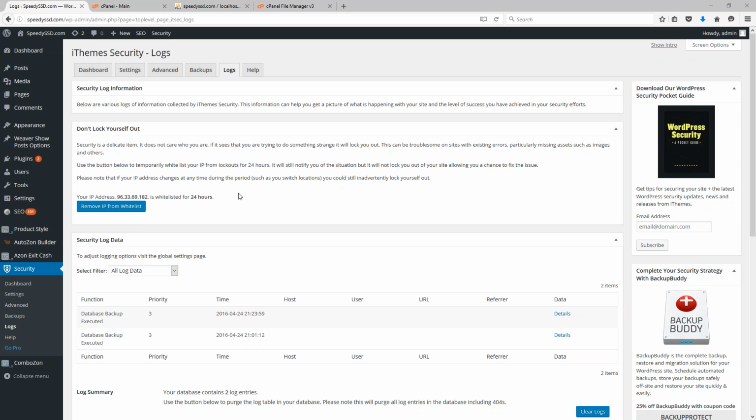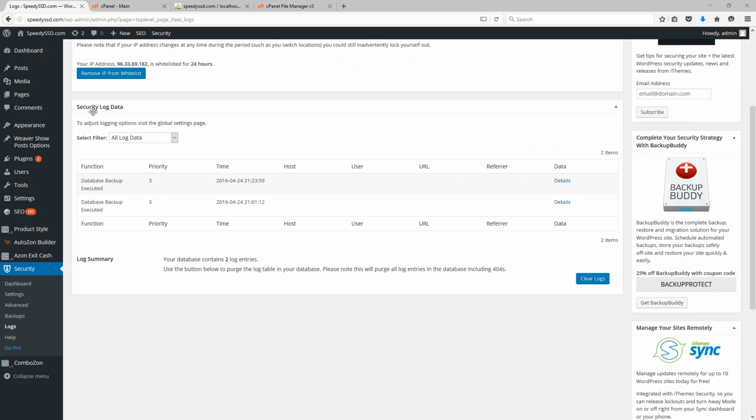Now, the very last thing that I want to point out with this iThemes security plugin is the log tab. On this tab, down under security log data, this will actually tell you when this plugin is protecting you. In particular, you will often see login attempts being made on your site, and it'll tell you what username they're trying to log in with. And host will list their IP address, for example. So it's going to give you some important data having to do with that.